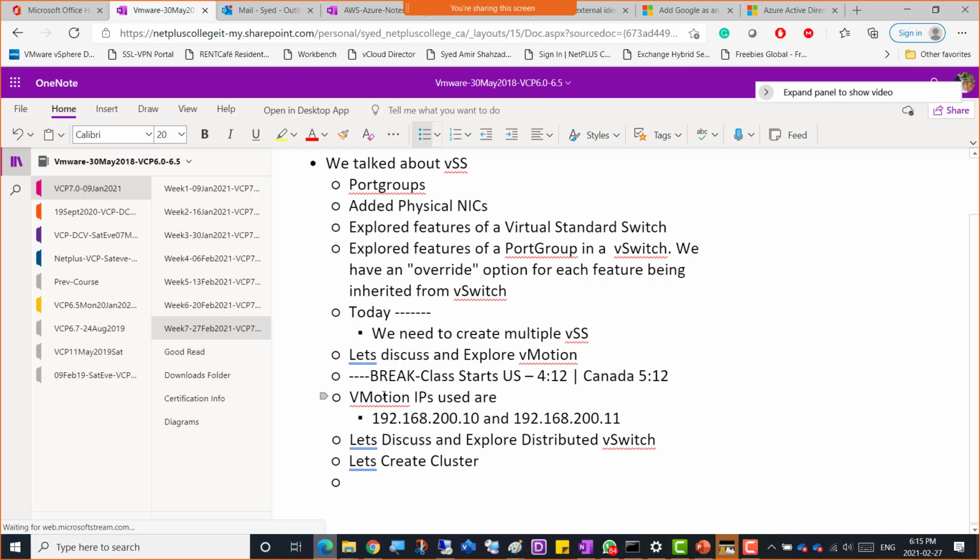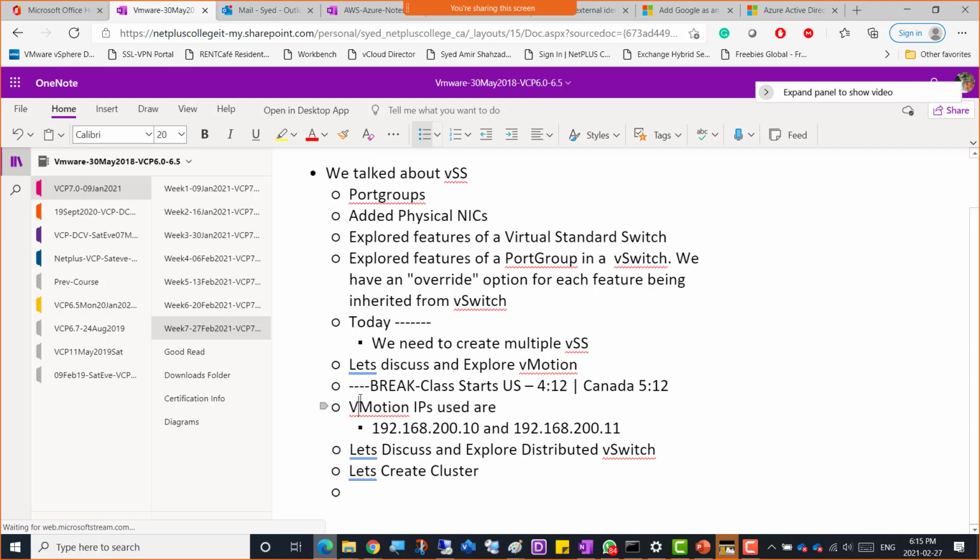Obviously, anything we configure must stay intact, but Vmotion must stay intact throughout the course because DRS would totally depend on the Vmotion to work, and DRS is a very critical feature. So throughout the course, we're going to make sure that nothing happens to the Vmotion configuration, as some future configurations of services will need this.